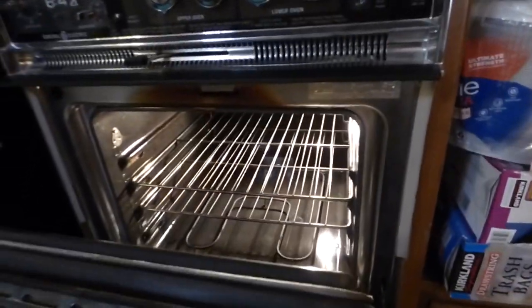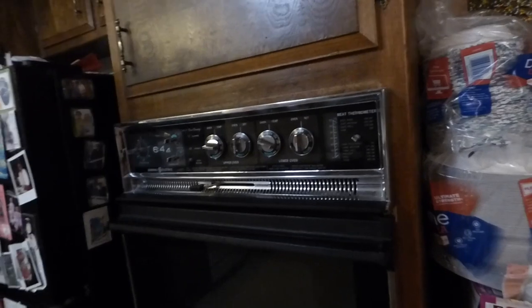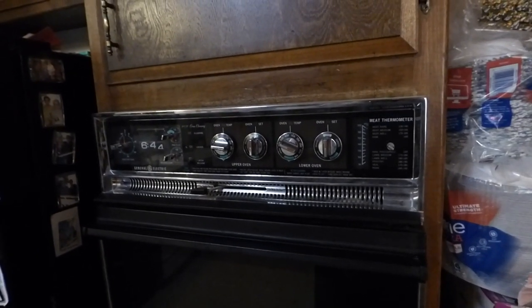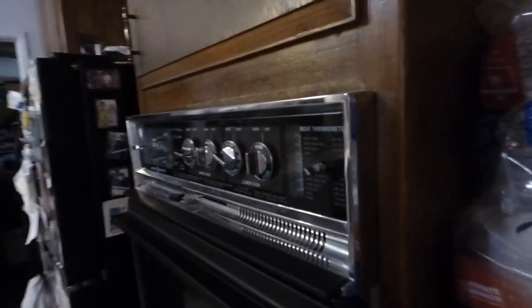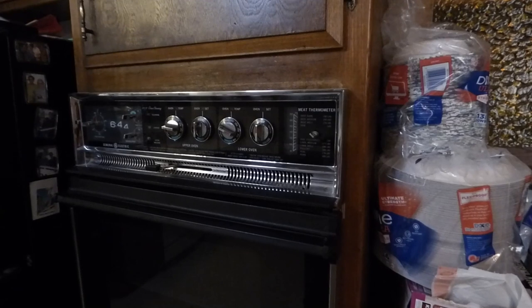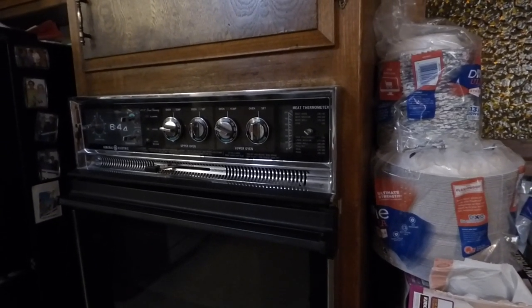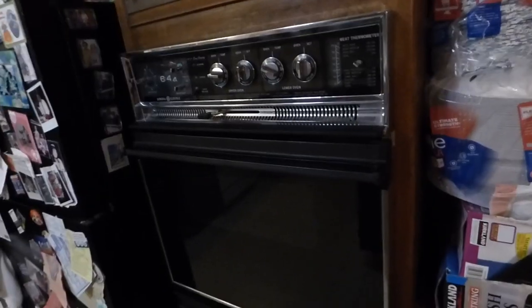Even though I know some of the stuff doesn't work up here, I check the light - that's on. Maybe I'll try a knob, see if the thing heats up, to tell you it's not a breaker that has tripped. The first thing you do if you're replacing this is measure the cutout back in here - measure the width and height to find something that will fit close to it. Because this job is going to involve some electricity, some cabinetry skills, and some strength. We have a new model already selected that should fit the bill, and from here I will go out and check the breaker and make sure it's off so we can safely start work.